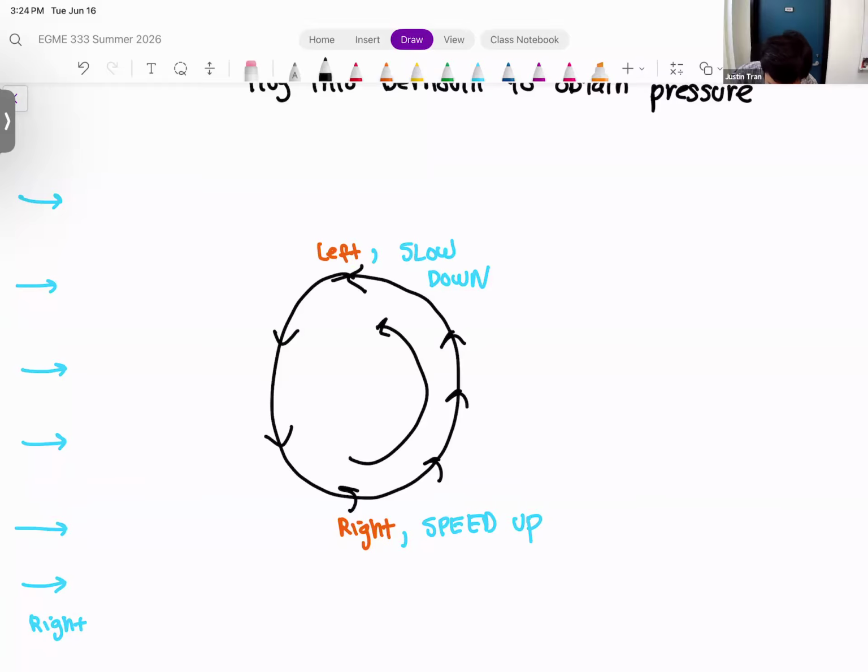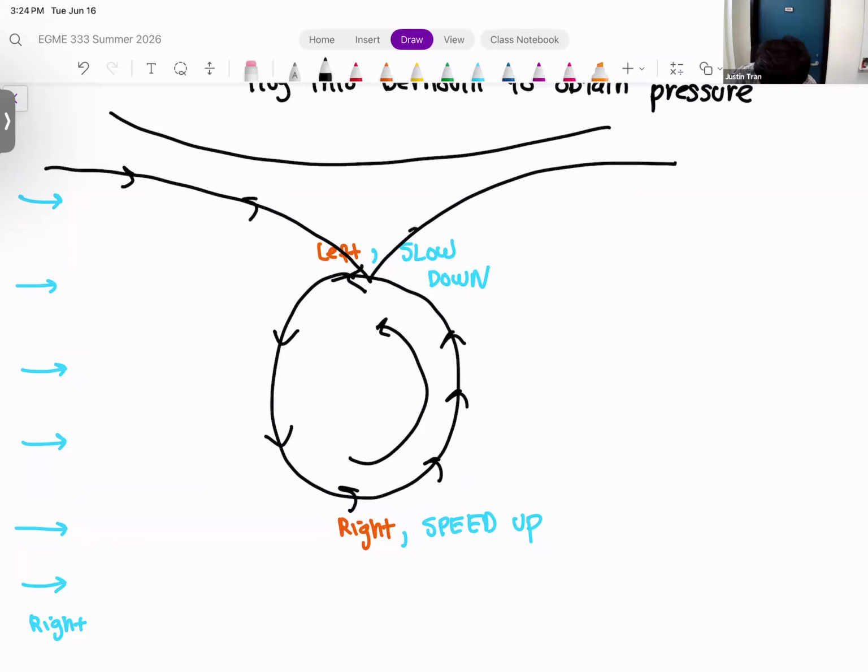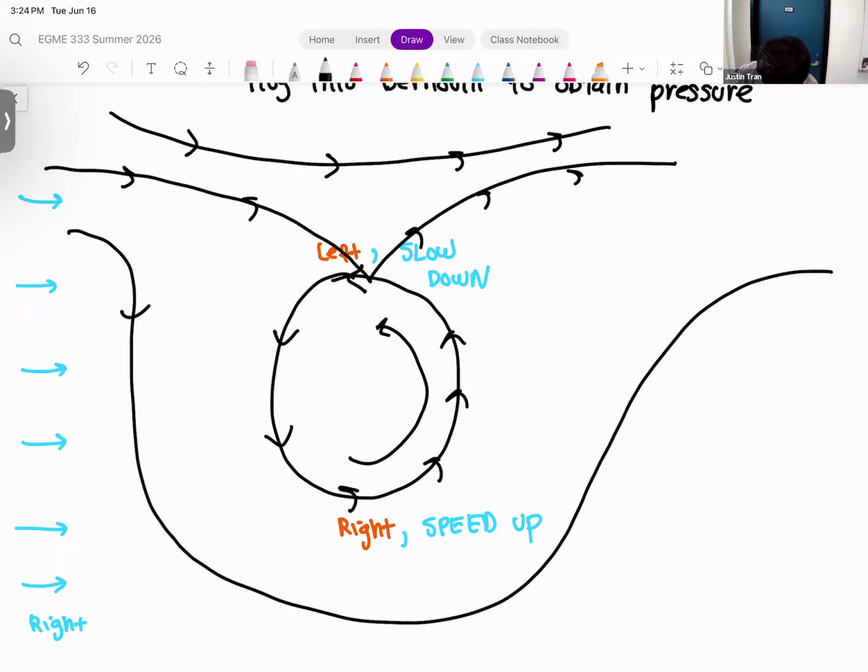Right. So I'm just going to try to draw very quickly here. So the streamlines are going to come in. You have this kind of bow-shaped thing that forms here. Whereas on the bottom, we have flow that's coming around just like that. Okay. So that's the velocity field, right? So we break this symmetry that we had before. Whereas before, our flow field on the top of the cylinder and bottom of the cylinder essentially looked the same. But now we have slow flow on top, high flow on the bottom. Okay.